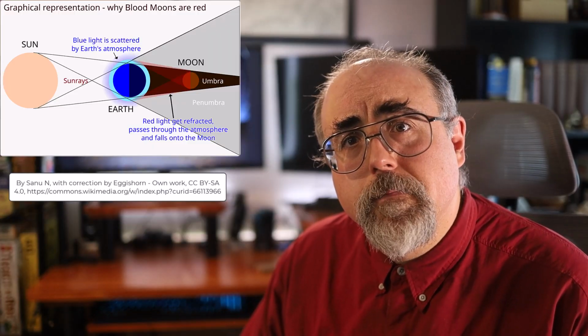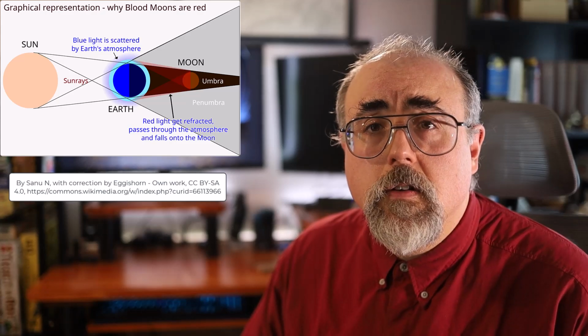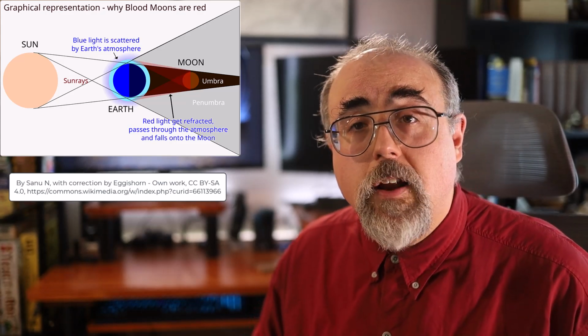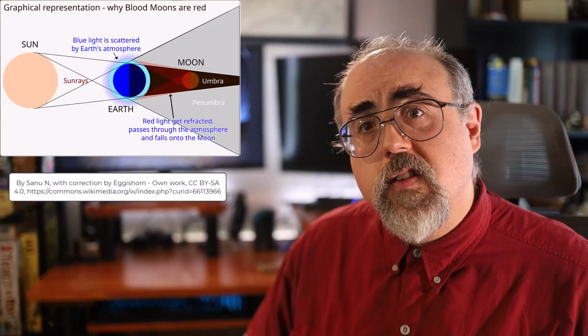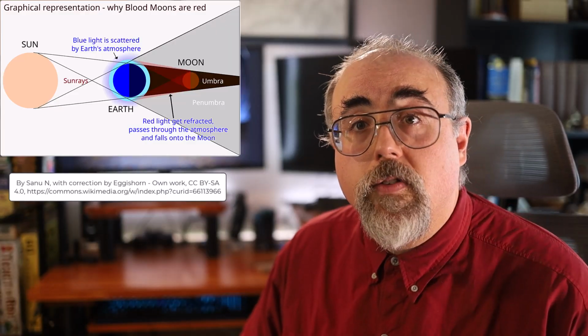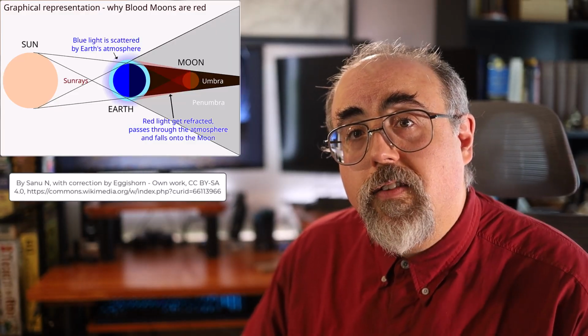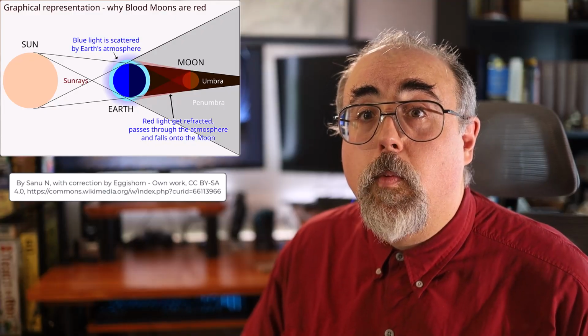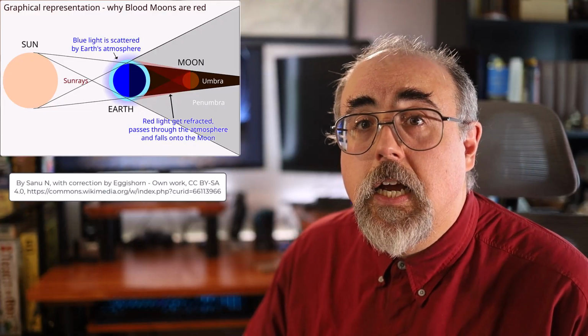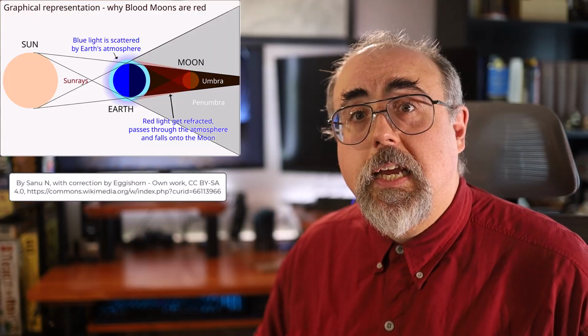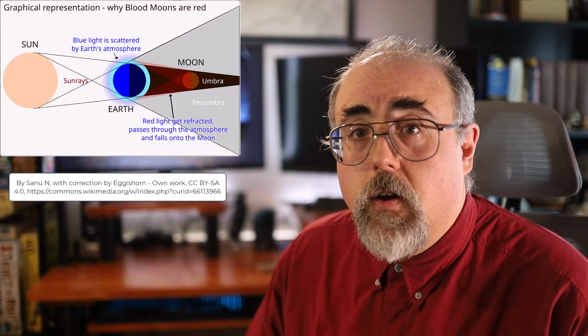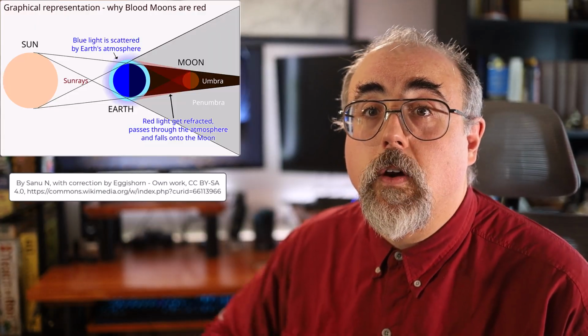But why is it red? Well, we have an atmosphere. And while the Earth's shadow is blocking the light from the sun, some of the light is able to bend around the Earth thanks to our atmosphere. Also thanks to our atmosphere, it's going to do a much better job with the red colors of the light. And so it's effectively in the sunset from all around the Earth. As such, it's going to be a reddish moon.